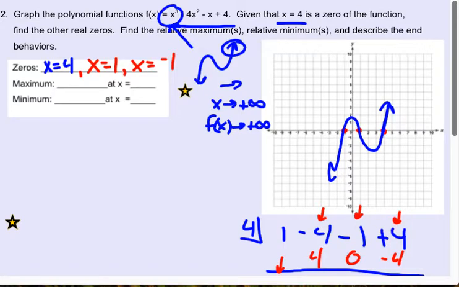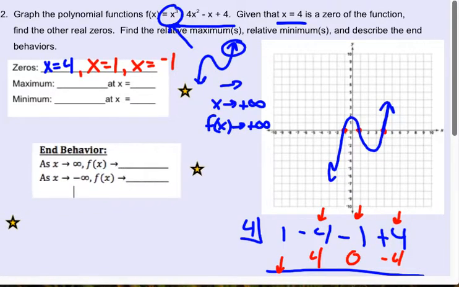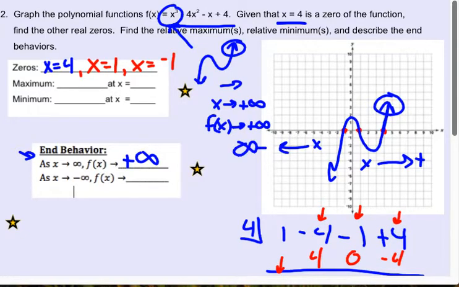And a couple things here that tells us we know what our end behaviors are. We decided that this is going to be positive as x was approaching positive infinity. Okay. So as x is approaching positive infinity right here, f of x is also approaching positive infinity. And you can see on this side, this is where x is approaching negative infinity because it's the left-hand side. Our end behavior is going down. So that would be negative infinity right there.